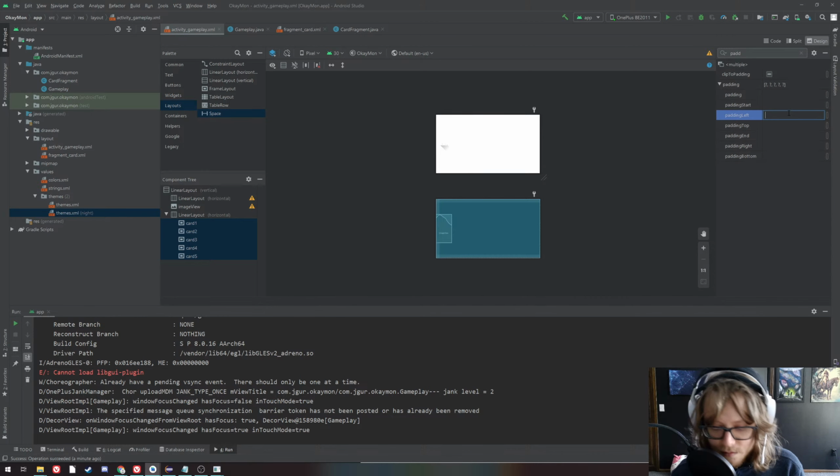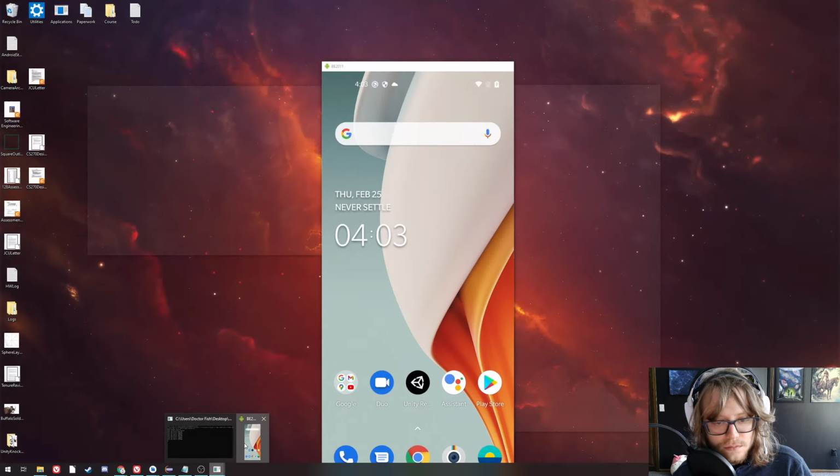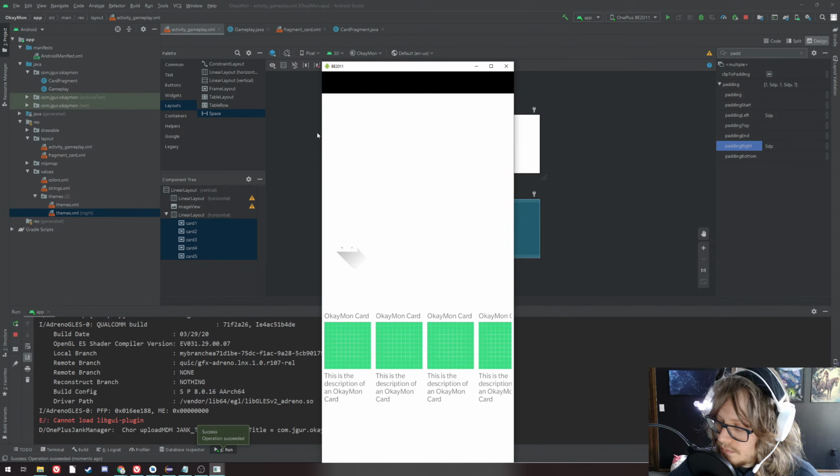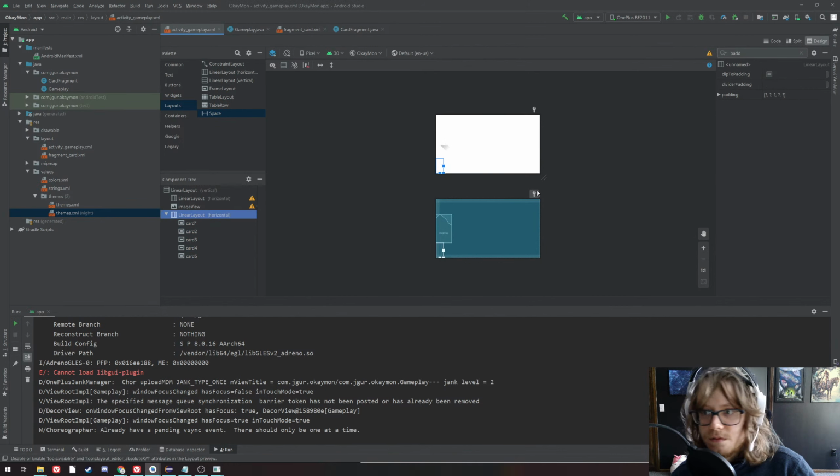I'm going to do 5 dp on the left and 5 dp on the right. Let's see if that looks reasonable. Yep, looks pretty reasonable to me. Let's see if I can also center this, maybe.